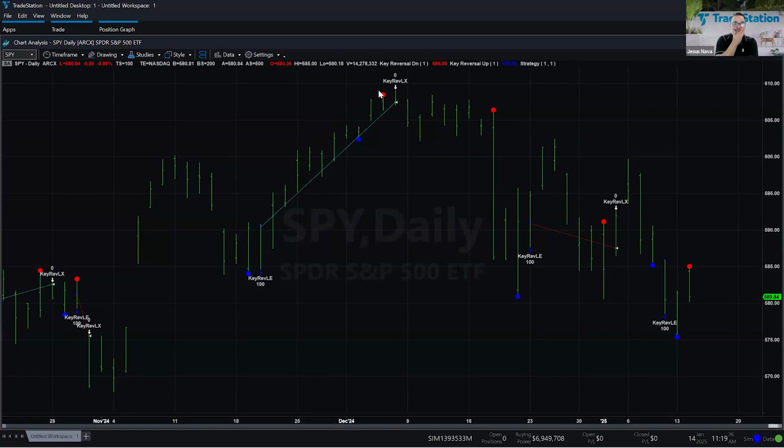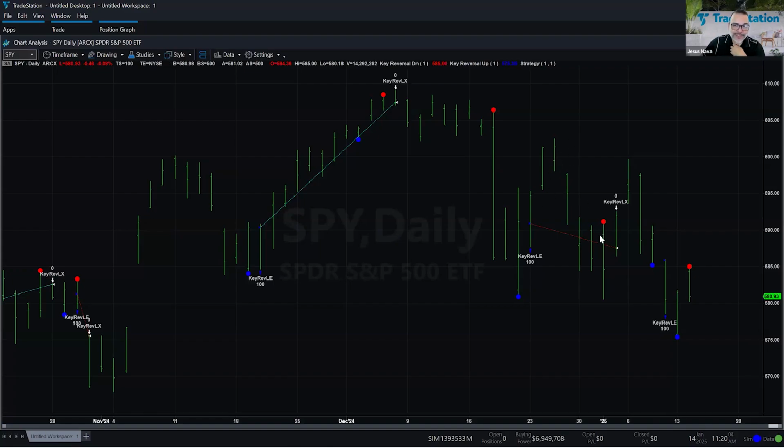Does that make sense? Hopefully, because the next red dot here is another key reversal down, but we don't have the short side of the strategy, so it doesn't do anything. It only enters when you have a long trade, like this one down here. This long trade down here was not profitable. You can see that it entered the trade the next bar. It didn't have enough momentum to drive the prices up.